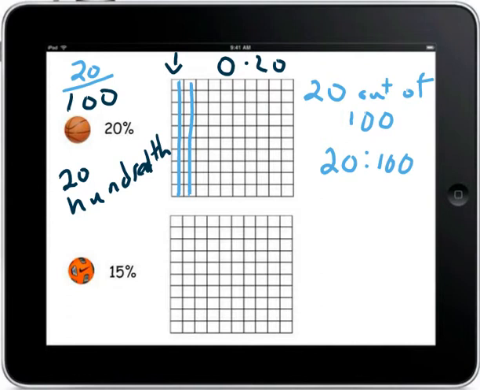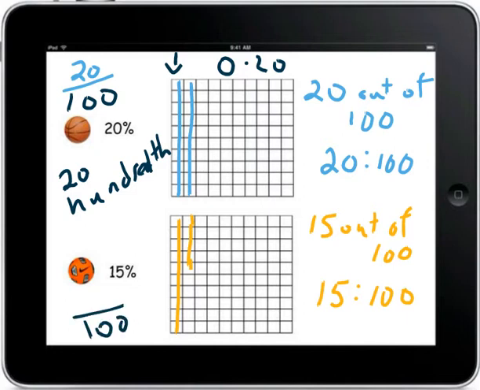We can show the same thing with our 15%. We would color in 15 blocks, or 15 of our squares. And out of those 15, we know that we have 15 out of 100, which can be written as a ratio of 15 to 100. Because it is out of 100th, we know that we can say there is 15 over 100 as a fraction. And again, because we are stating this in a decimal form, we know that we have 15 hundredth or 0.15.